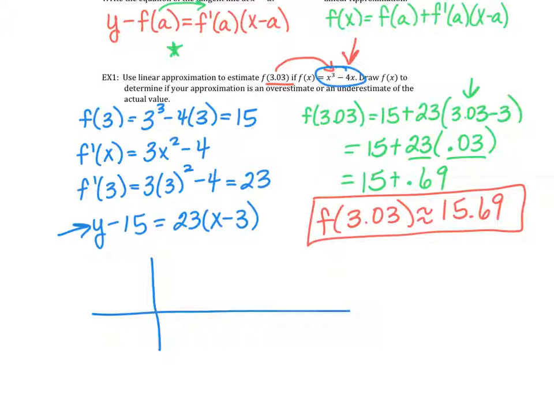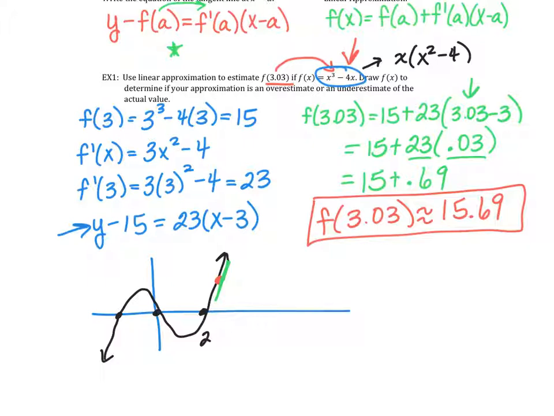Now, graphing that curve, hopefully you can use your algebra skills and see that that's x squared minus 4. So I'm going to have 3 zeros at 0. I'm just drawing a sketch, but I know it's going to do something like this. Boom, boom, boom, very rough sketch. And this was at 2. So at 3, what you wrote was the equation of the tangent line at 3, so it's like this. So you tell me, is the approximation an overestimate or an underestimate of the actual value?